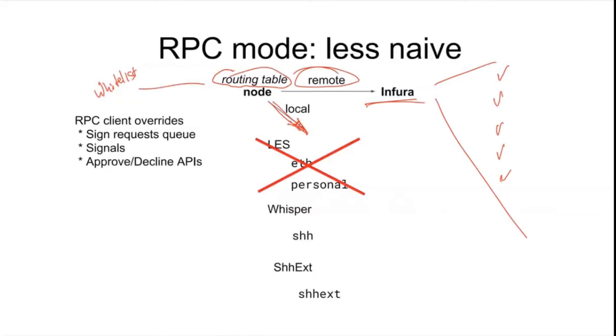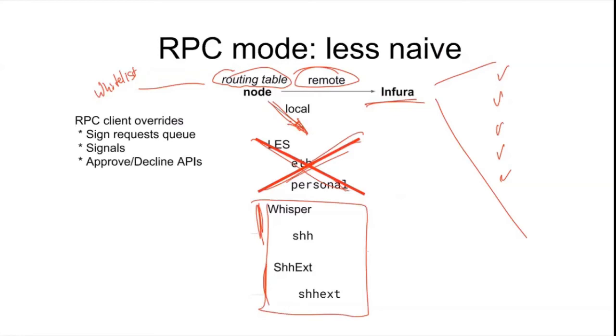And obviously, Whisper is not supported by Infura, and our own extensions are obviously not supported by Infura. So this we have to run. This is fine, but we don't want to run light Ethereum at all, because that's exactly what we want to avoid. We don't want to process the blockchain ourselves, because that's energy draining and a relatively heavy operation.